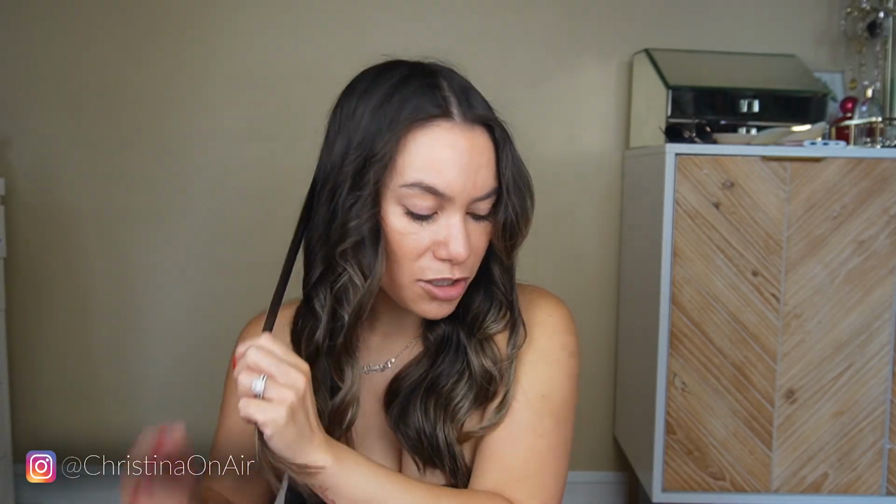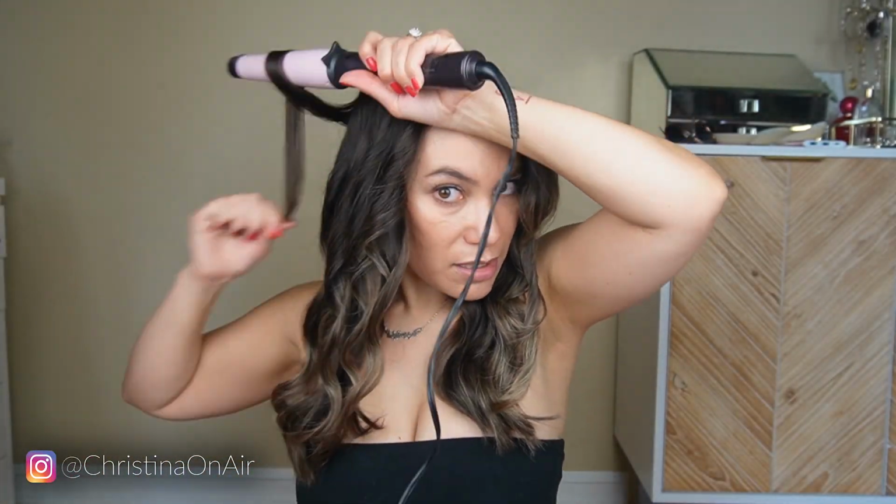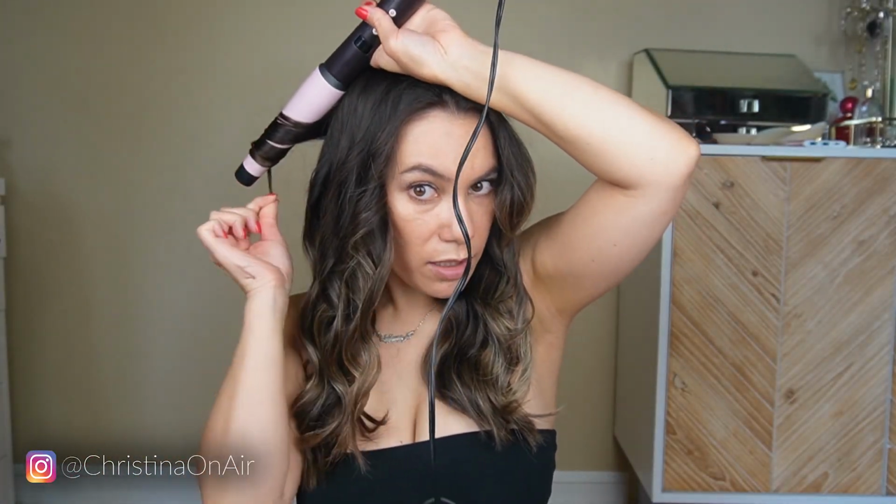So now I take a look back and I do see a section I want to do again. I don't always do this, especially if I do bigger sections, then it doesn't matter. So I guess I really couldn't put this away yet, but since it's still hot, I can still wrap my hair around it. And then boom, we're done with that. Now I'll take some hairspray and spray it all over.